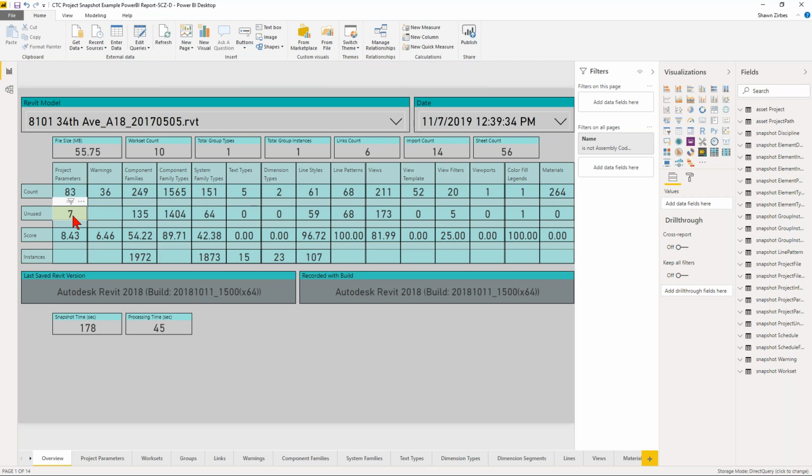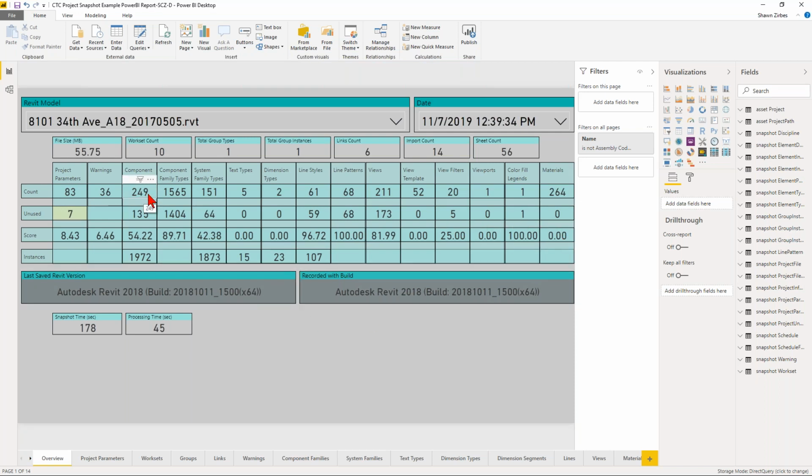Now, normally, you can't identify those in Revit, but I can actually tell you exactly what they are, and I will in a minute. I can also tell you that with my warnings, there's 36 warnings in this project, and my file size right now is 55 meg. For me, that gives me a score of 6.46. So I can actually tell you the health of this project. If this number starts getting closer to 20, I start caring in a big way. In fact, I want all these numbers to be as low as possible for my scores.